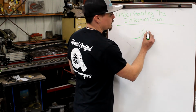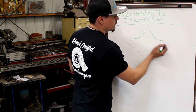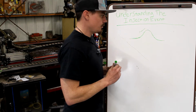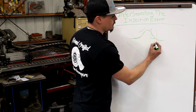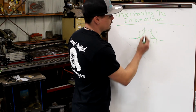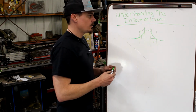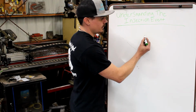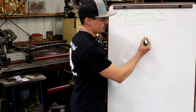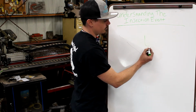And then at the same time, there's a delay when the injector continues to flow while the pintle is coming down. So it's reducing flow this amount of time, and then it also takes this amount of time to achieve peak flow. Now this all happens extremely fast, but the engine cares about all of this. Why? When the injector gets bigger, the duration automatically gets shorter for the same quantity. You've got a lift pintle.